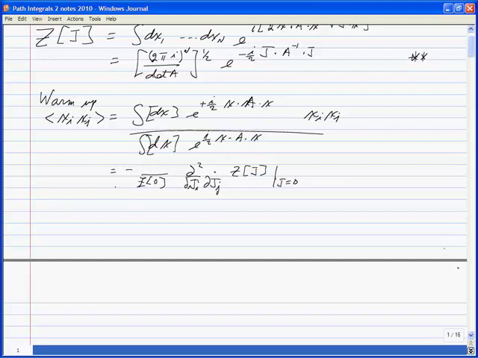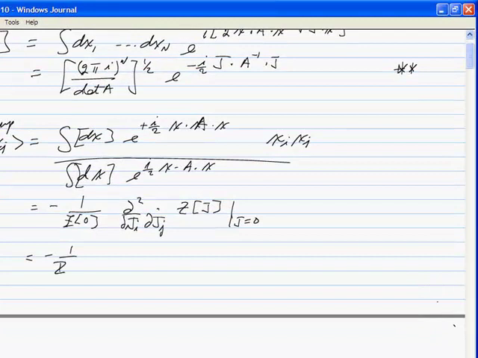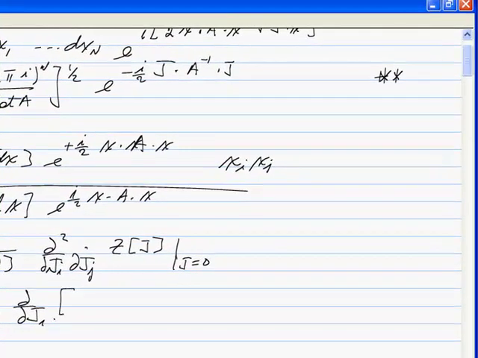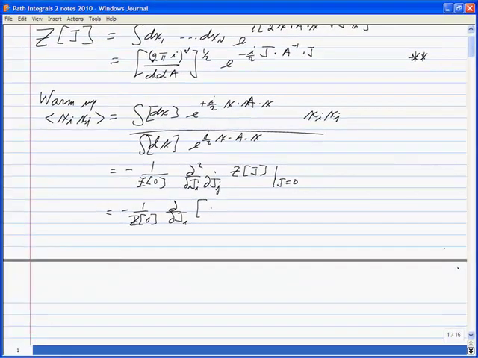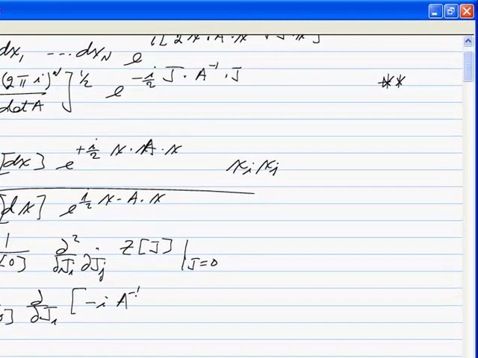So this is then minus 1 over z of 0. Let me take one derivative first. So I've still got one derivative left over. This would give me minus i a minus 1 il jl, so it sums over l, e to the minus i over 2 j dot a minus 1 j. Okay, so I've taken one derivative up here. There's two places j could carry the label i. It's either in this sum or that sum, so I got rid of the factor of 2. And I have that minus i there.